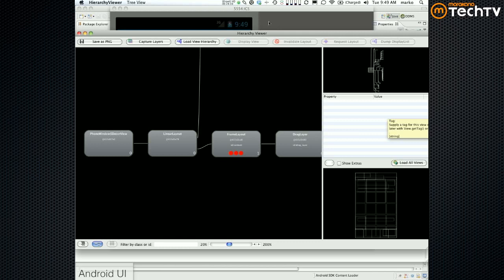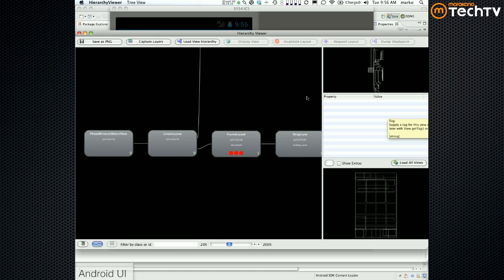Yeah, so in hierarchy viewer it says launcher, and then you say I want to open up that launcher thing. So the point of this tool is to help you optimize your UI, right?